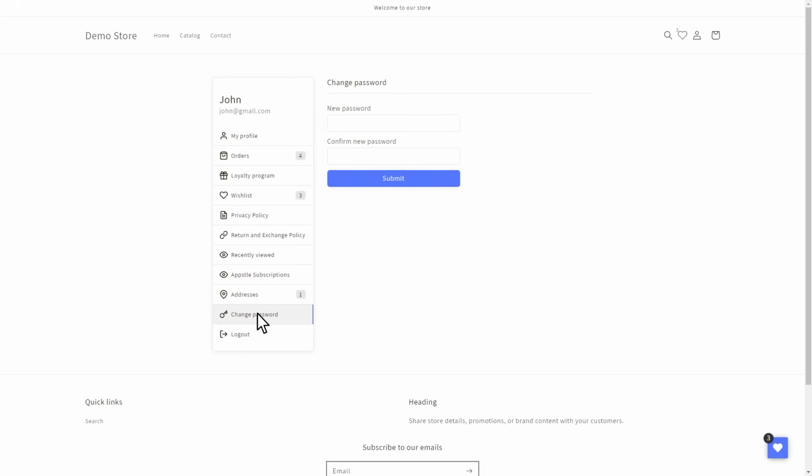The styling of the widget can be easily enhanced using your own CSS. We also offer basic styling changes and customizations for free, ensuring that your account page looks professional and aligns with your brand.